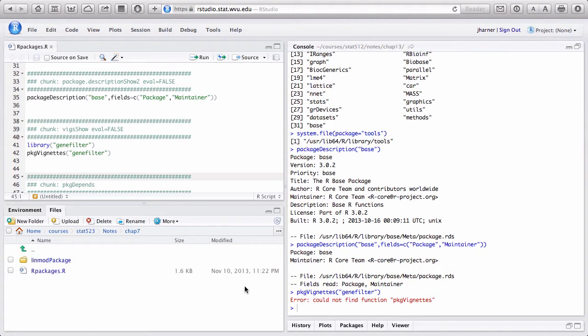Now usually you don't want the vignettes to be too long. But again, a vignette is simply LaTeX code with embedded R code using Sweave to create an executable document that explains your package. Some people do it and some people don't. It's recommended, but a lot of people are lazy and don't. I should check to see if our package has vignettes.